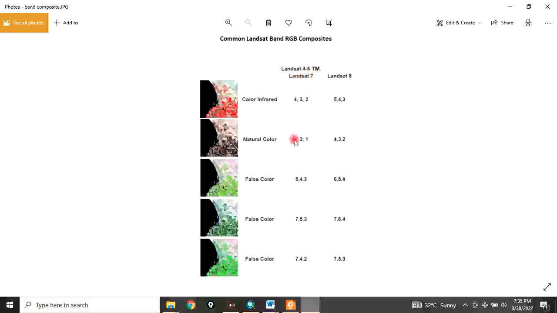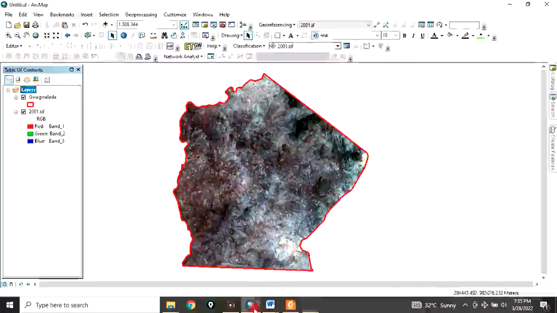This is a series of band combinations, and for Landsat 8, which is the one we are using, if you want color infrared, you combine bands 543. If you want natural color, it will be bands 432. If you want a false color composite, it will be 654. So now let's go back to our data.